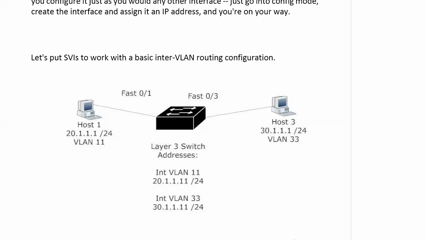First troubleshooting tip, of course, as I'm sure you're noting, there are a few things that carry over from router on a stick. You want to make sure that, say, the address you give interface VLAN 11 is from the VLAN 11 address space. If it's not an address from that subnet, you're obviously going to run into some troubles. Same thing, of course, here with 33.